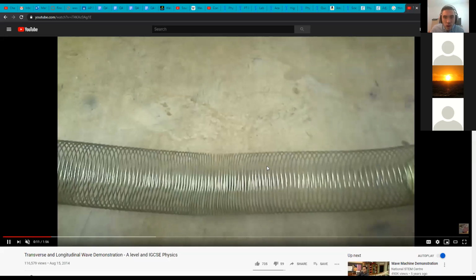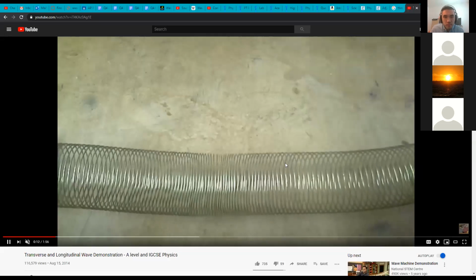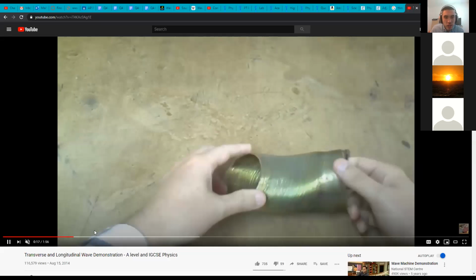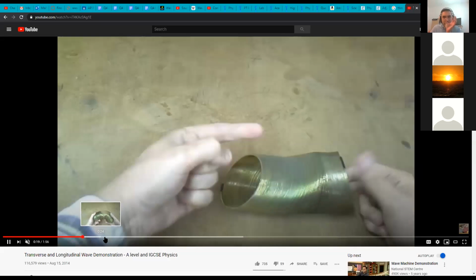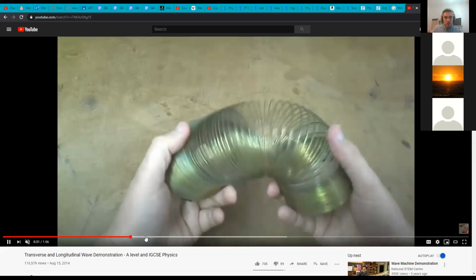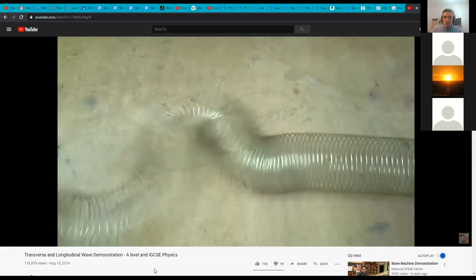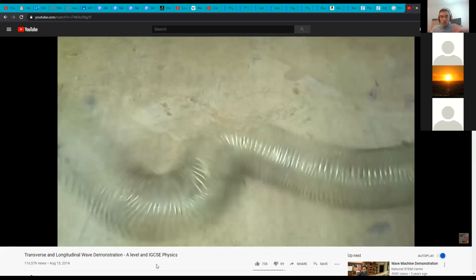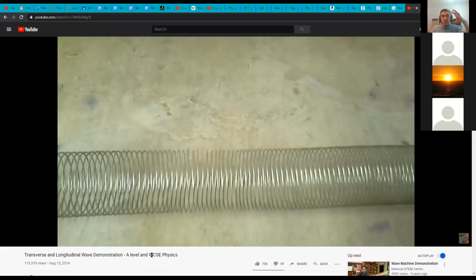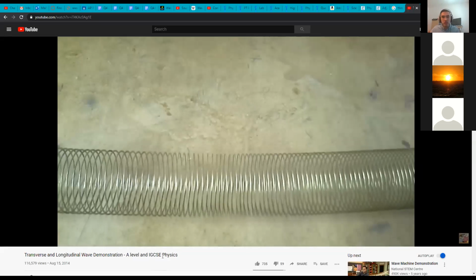Anyway, so we have a bronze Slinky here, right? And so right now it's laid down flat on the table. And so when he brings his hands together, you can see how the Slinky chain itself kind of packs together. And so that type of wave that he's doing right now, where he shakes it up and down, that would be our transverse wave. The coils move up and down, but the wave travels from left to right.